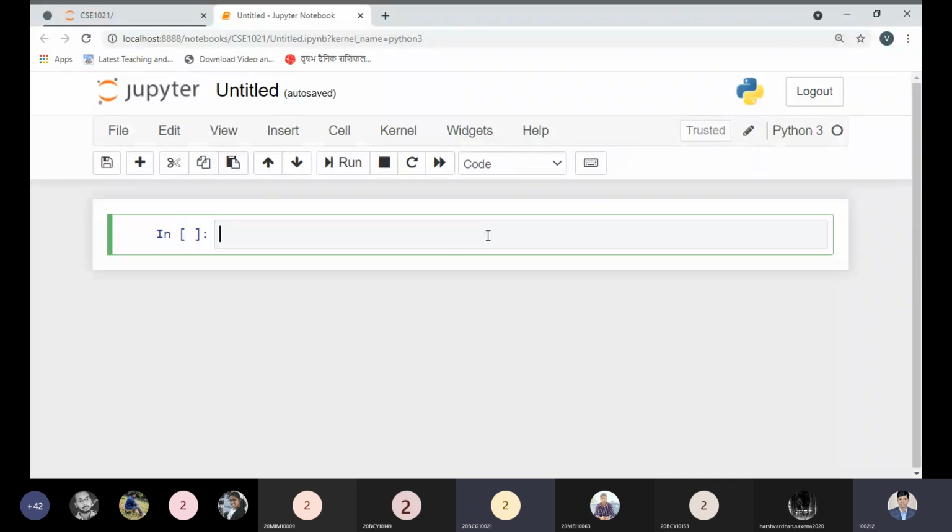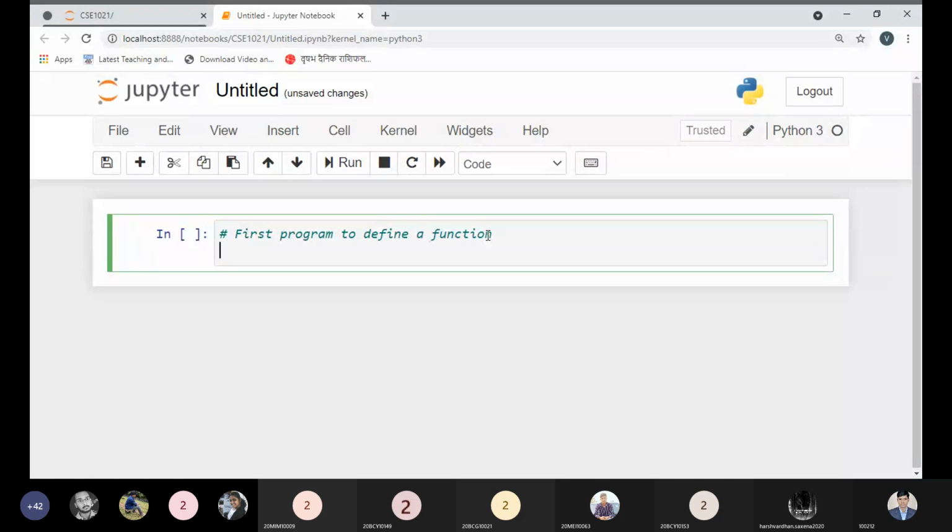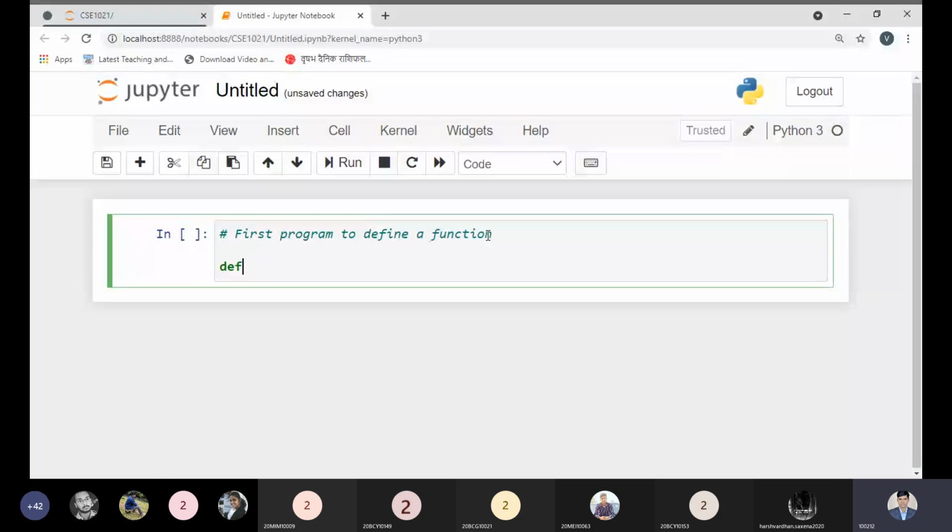Okay, so I'm typing something over here. This is my first program to define a function. How to write def? Def is my keyword, and what was my function name? That is xyz. So I'm putting xyz, and for the first time I'm leaving the parentheses empty. Then I will tell you about the formal parameter and actual parameter.